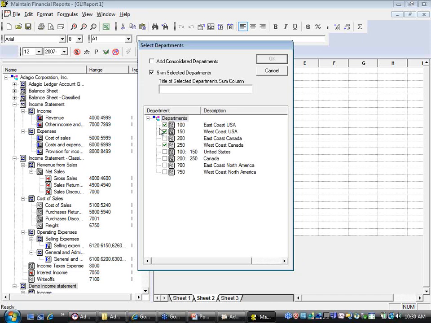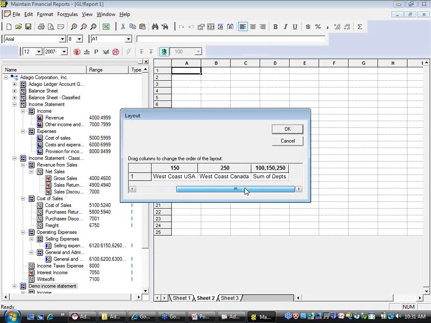Or I can choose, if I wish, to sum together all of the departments that I have selected and give it some sort of description. Sum of departments. This is something simple. If there's a reason why all of these departments that I've selected have some sort of meaning, then you can give that sort of appropriate title for what we have here.